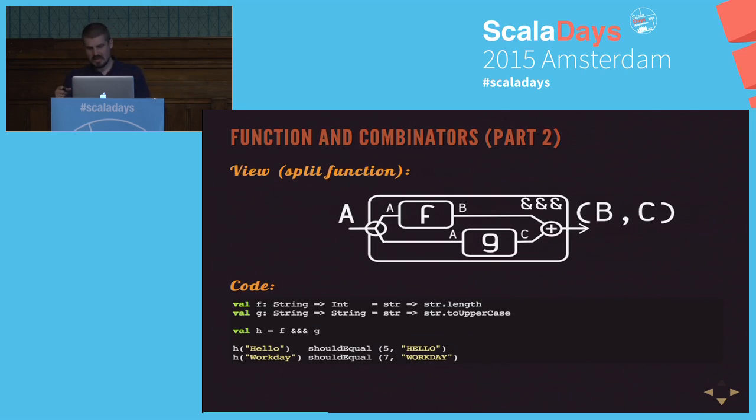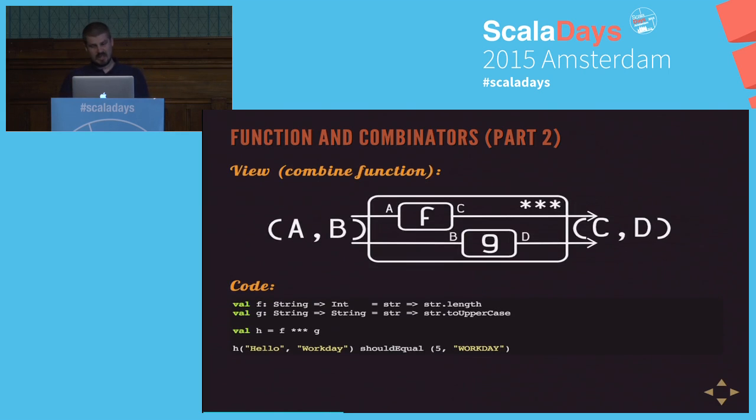It combines two functions so that the parameter of the final combinator will be a pair, a tuple, and is applied to the two functions f and g in parallel, and the result type is a product of the function results. In other words, a tuple of the f and g function results. And here is a Scala sample below. Here we have two functions f and g, and function h is the split of f and g, and if we apply it, we have the result of the first function and of the second function, like a tuple.